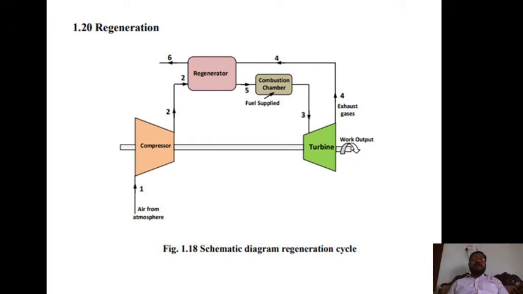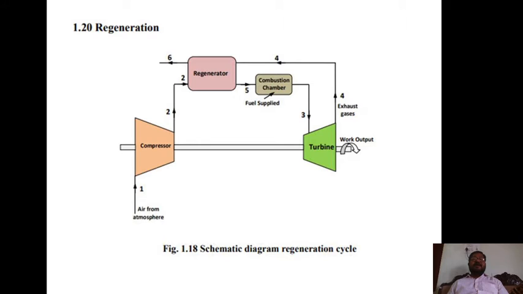The regenerator is a heat exchanger. Heat exchangers you are going to study in the heat and mass transfer subject in the sixth semester. But here, in a simple manner, I will tell you what a heat exchanger is. Heat exchange takes place between 6 and 2. Consider this as a pipe, and this is also a pipe. Both are enclosed in one container.